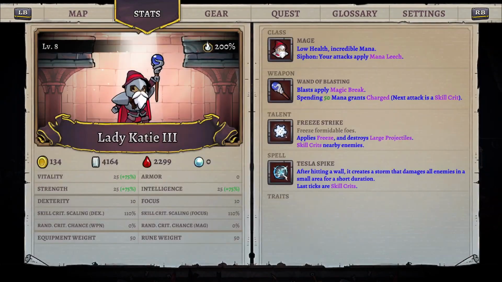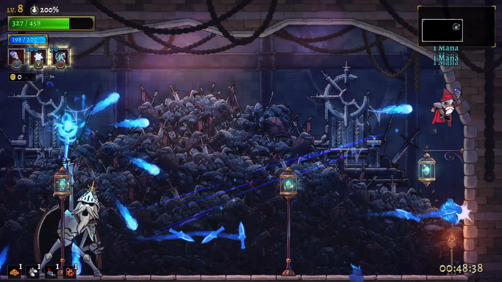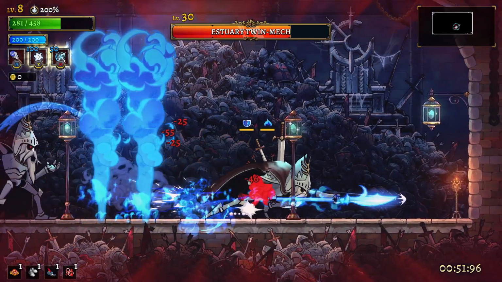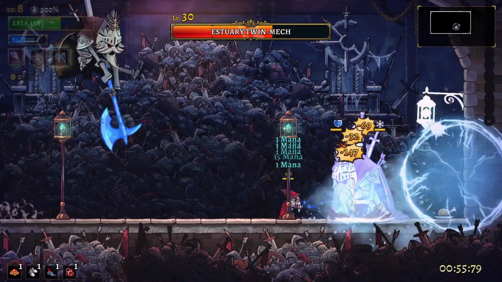Remind me how the wand skill crits work, I've totally forgotten. Spending 50 mana grants charge next attack is a skill crit. Does it just do that? I honestly don't remember. I feel like we've used the mage so little through the whole game, only a couple times. Put that in the wrong spot again, because I'm smart.